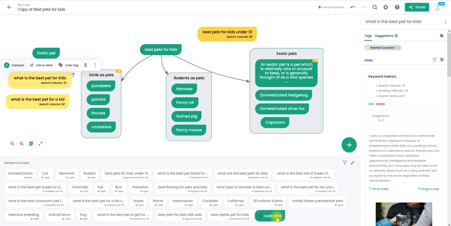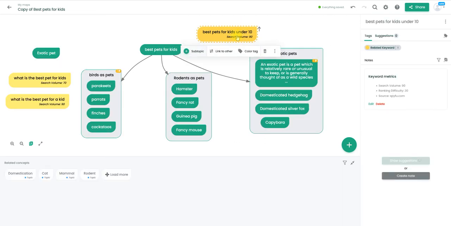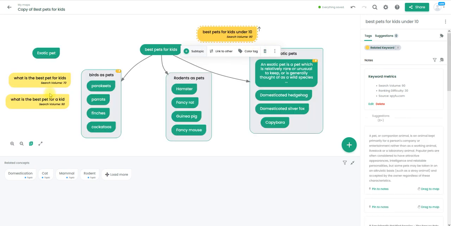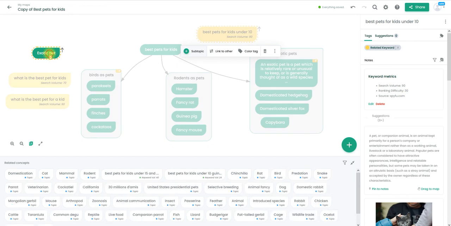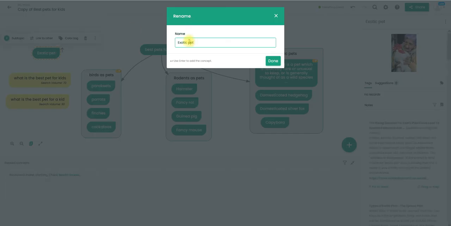So you can see that, all right, let's change this. Let's say by age range. Okay.